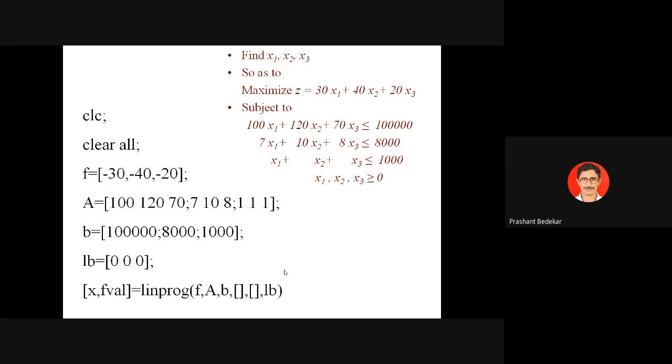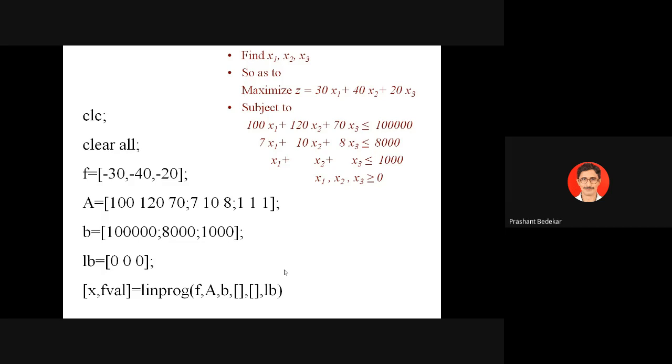Because I will be using linprog, and linprog considers the function to be of minimization type. So I must write the function as: minimize f is equal to maximize z, so I can say minimize f is equal to minus 30x1 minus 40x2 minus 20x3. That is why minus 30, minus 40, minus 20.